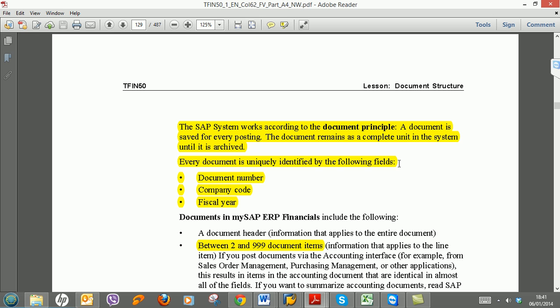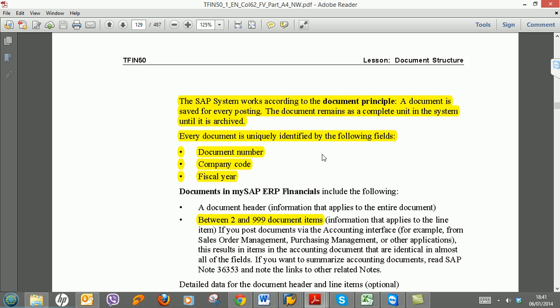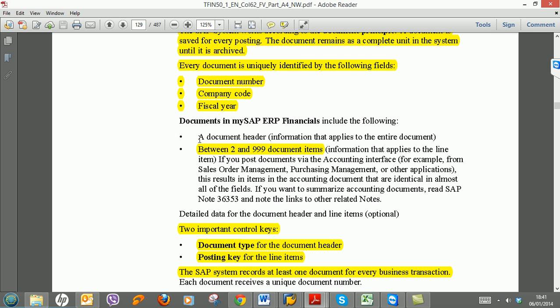The document remains as a complete unit in the system until it is archived. Every document is uniquely identified by the following fields: document number, company code, and fiscal year. Okay, document header: information that applies to the entire document. Between 2 and 999 document items: information that applies to the line item only. That's what I actually told you. The same information you can read in the book.